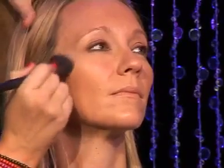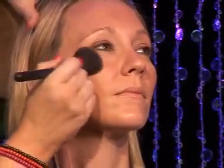Now I'm going to add some highlights to Tracy's skin with our skin dew. And the way I'm going to apply it, Tracy, if you just angle your face, I'm going to put it on Tracy's cheekbones. If I was to mix this in with a foundation or put it all over, then Tracy would end up looking quite sweaty. It's not a good look.